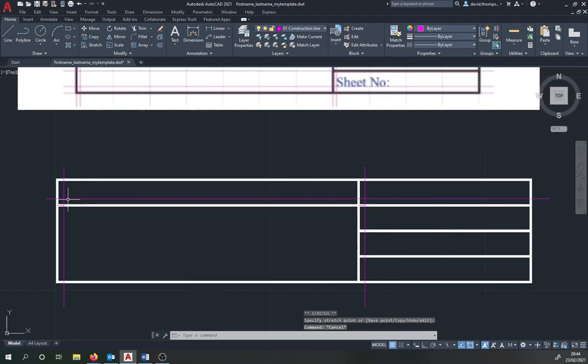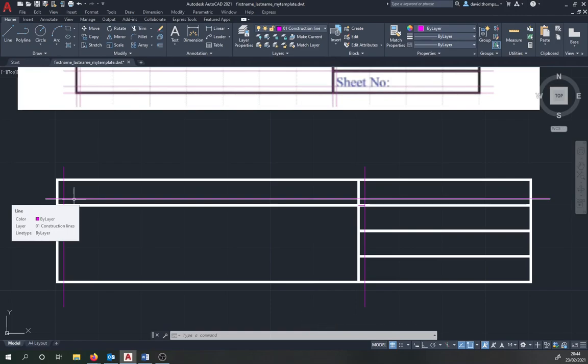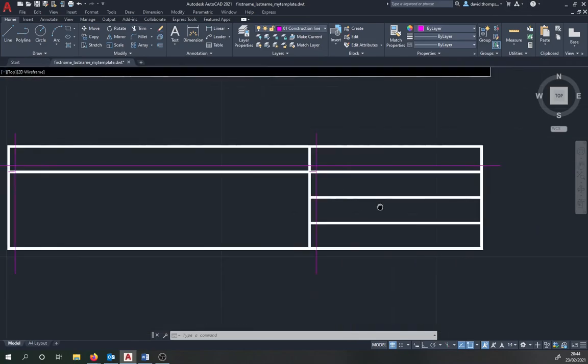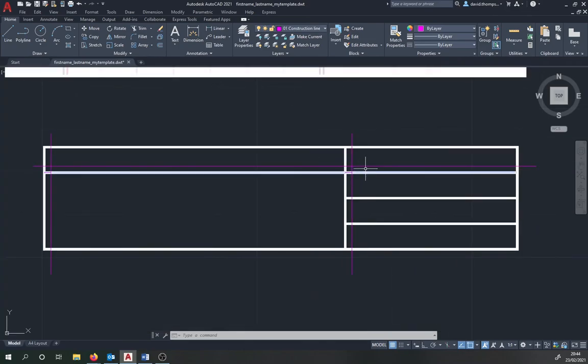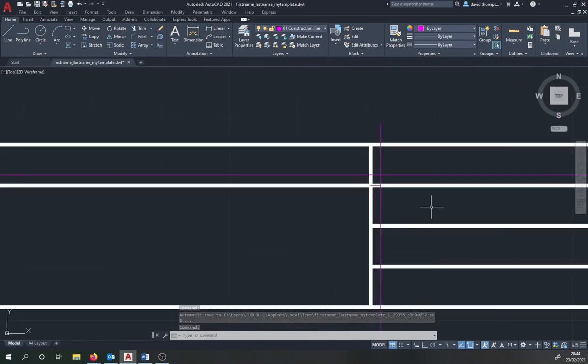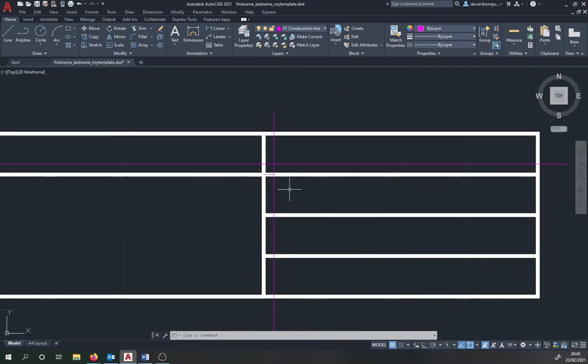So now we actually have a base point, because when we go to insert text, it's going to ask for an insertion point or a base point. So now with the construction lines, we have a little base there. So we can do the same thing for these levels down here. So how would we do that? So again, we'll try and use the copy command. So what will we do? I'm thinking on the fly here, so give me a second.